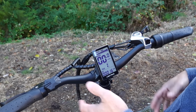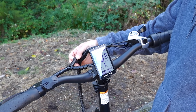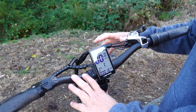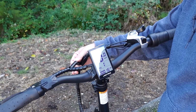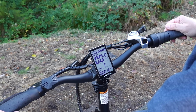When you first get the bike, you'll notice that the display and the controls here are disconnected. So there's a plug here that is going to be disconnected when you first take it out of the box. Now, before you start using the bike, obviously you should connect that together, push it together till it's nice and snug. It's a weatherproof connector, and then once you have that plugged in, you'll be able to turn everything on, and you should be good to go.